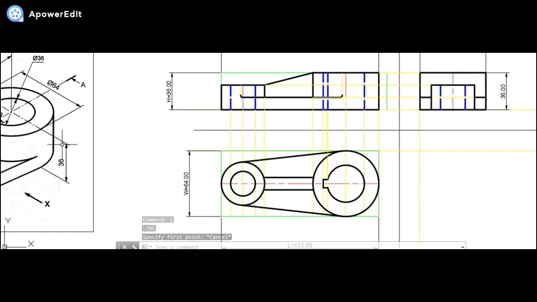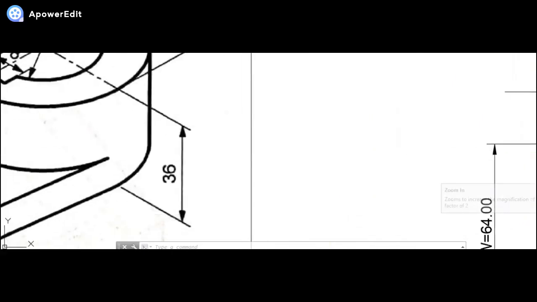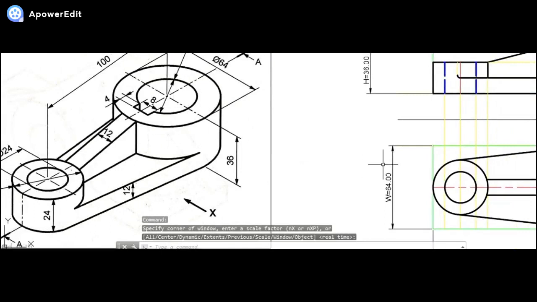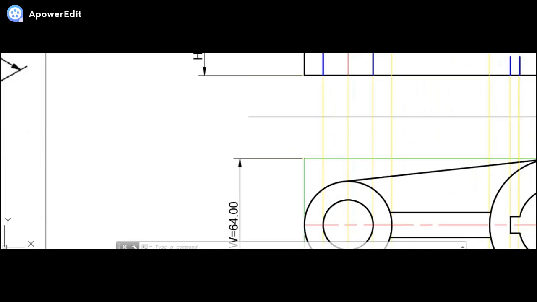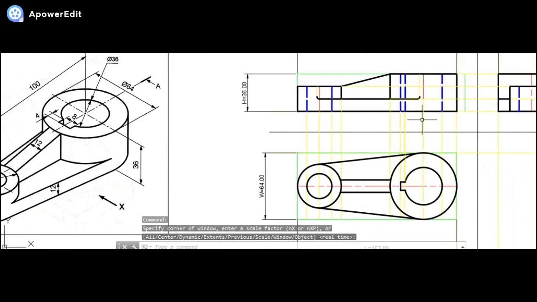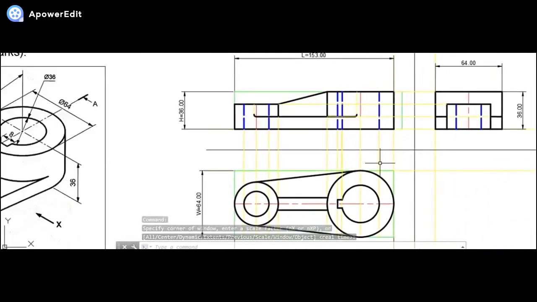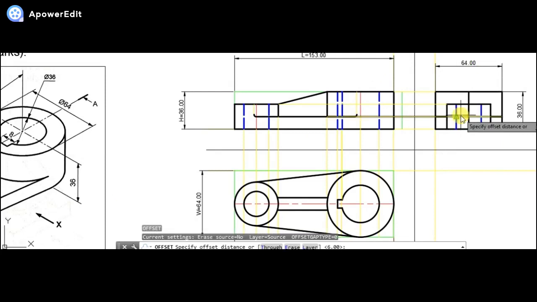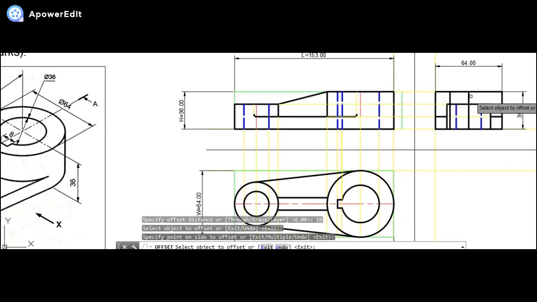we can construct it later on, but let us first of all draw the through hole of the inner cylinder. So the radius which is given to us is nothing but 36 as the diameter. So now what do we do? I will be constructing a line first of all from here till here. Okay, and it will be drawn on both the sides by 18 mm each. So from here 18, even from here 18.